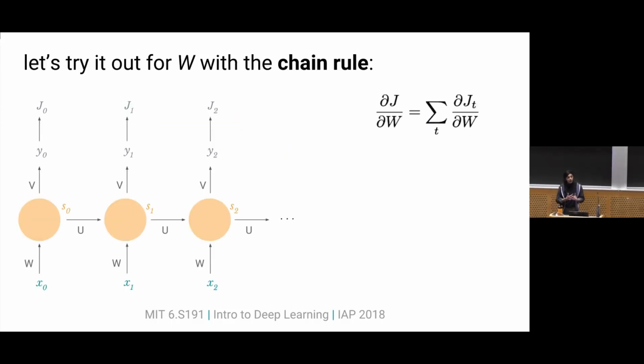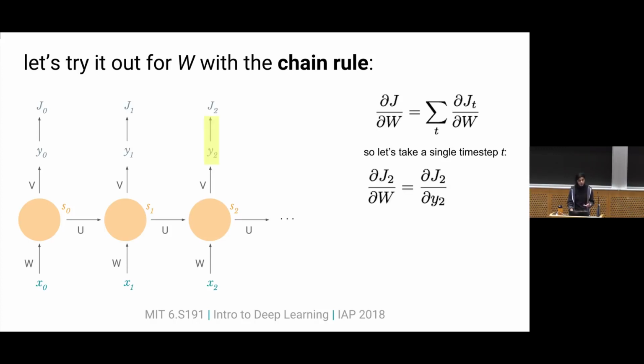So we can try this out by walking through this gradient computation for a single parameter, W. W is the weight matrix that we're multiplying by our inputs. We know that the total loss, the total gradient, so the derivative of the loss with respect to W, will be the sum of the gradients at every time step. So for now, we can focus on a single time step, knowing that at the end, we would do this for each of the time steps and then sum them up to get the total gradient. So let's take time step 2.